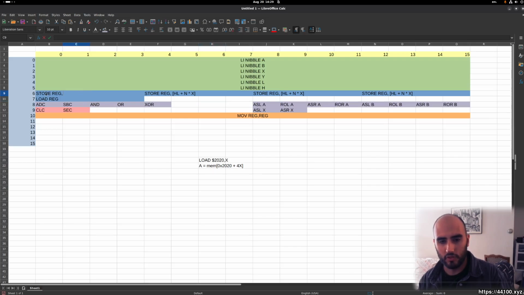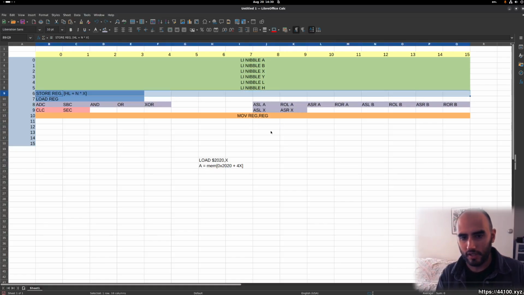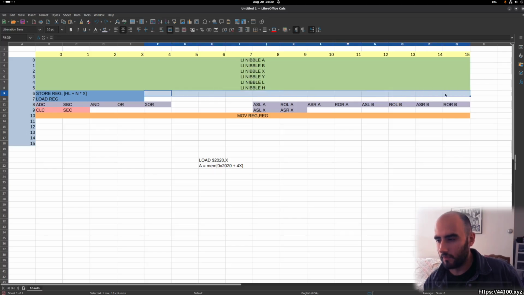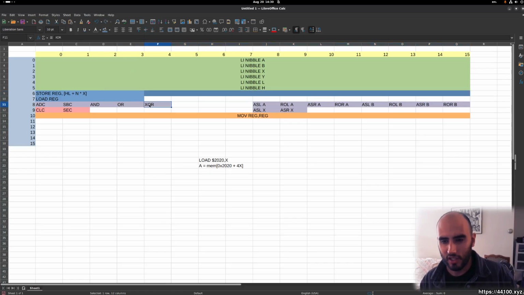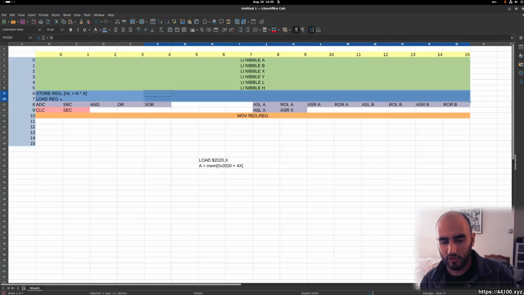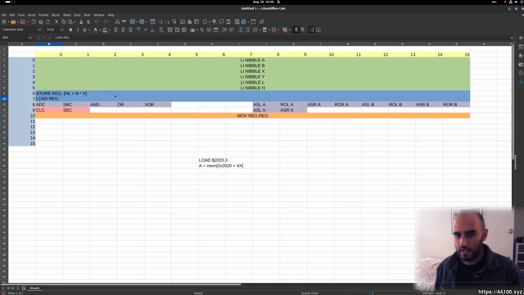So this would be storing 0 times x. This would be storing 1 times x, you know, etc. Right? So that way we can have like a few different sized structs, and that with the shift instructions will allow us to have structs of many arbitrary sizes, which is very nice for modern programming.